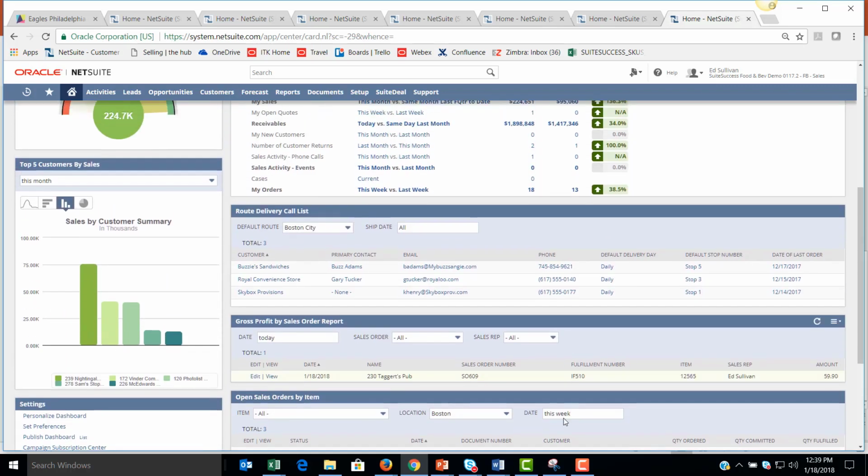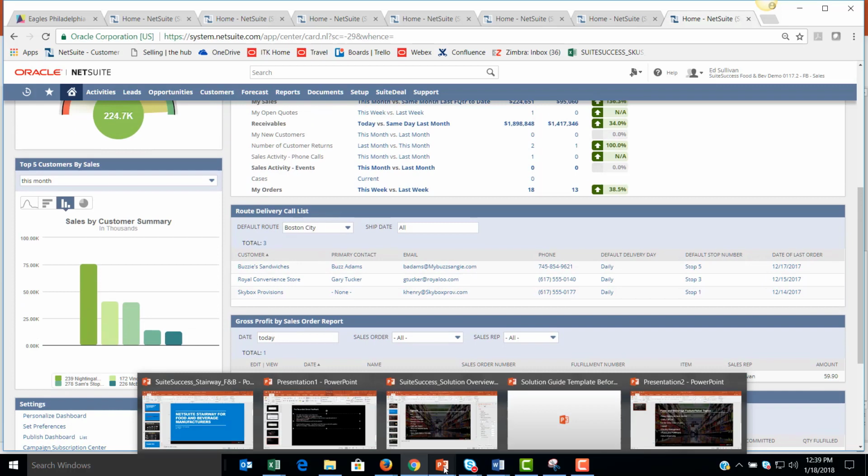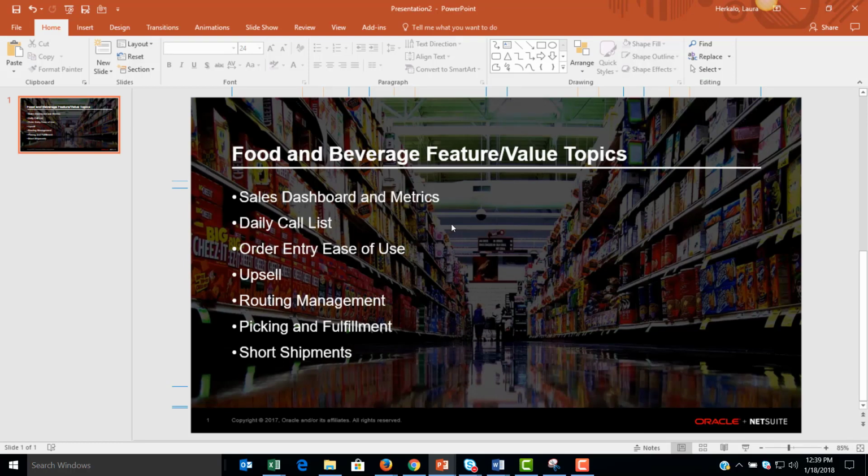So hopefully this gives you a little bit of an overview of some features. We have many more with substitutions and order guides and all sorts of other options that are unique within the food industry that we can talk to and present. But it's nice to know from a value standpoint, proactive daily call list, easy to enter orders, showing rebates, showing promotions, ability for sales reps to upsell, which is important in the industry, and then the transportation manager being able to manage those routes, a nice seamless pick and fulfillment process, closing the loop at the end where a sales rep is able to see exactly what's happening out in the warehouse with changes so that they can alert their customer, is really some key value drivers that the food and beverage industry are always looking for.